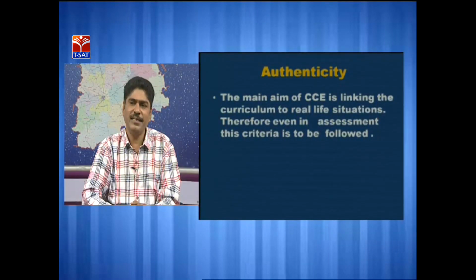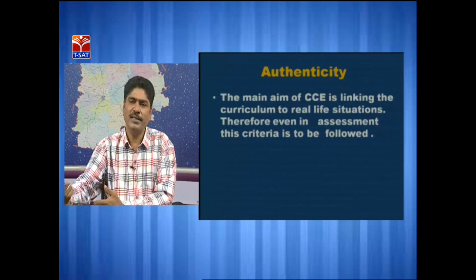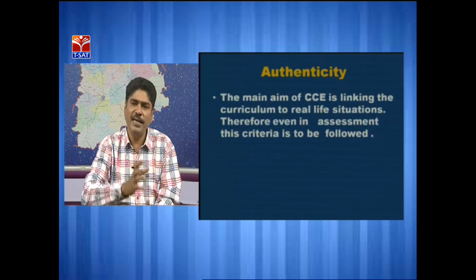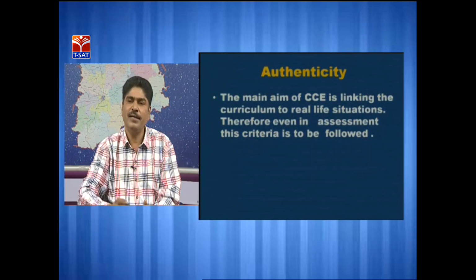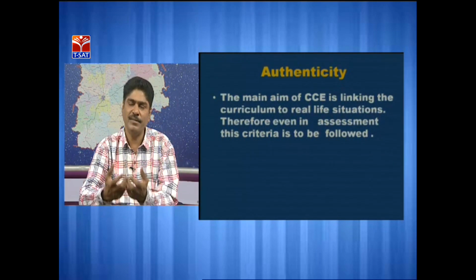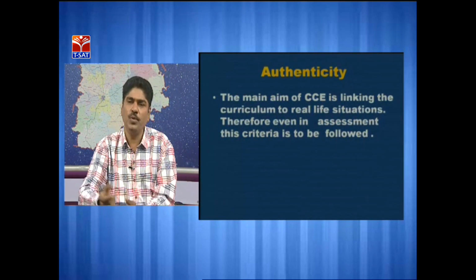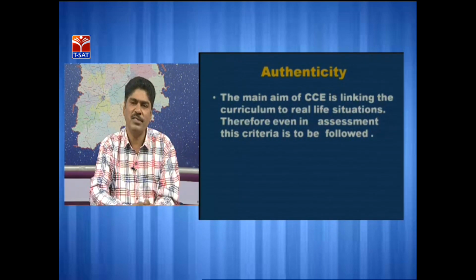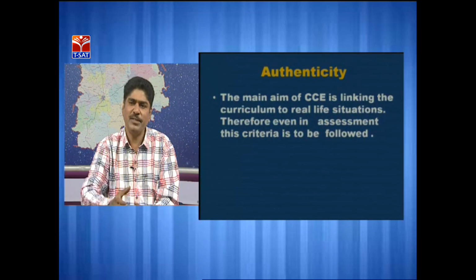Then authenticity. The next characteristic of a good test is authenticity. That means why we are teaching English. Our students should be in the position to make use of this English proficiency in their day-to-day life. Hence, our test should also test the knowledge and proficiency they make use of in their day-to-day life. In this way, you give a question like this: Write a letter to the municipal commissioner about the bad condition of roads in your area. This is one authentic question which we use in our classrooms.